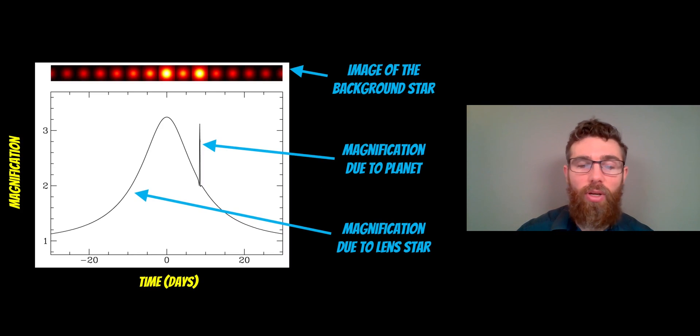If we break that down a little bit more, the top part is the image of the background star. So if we're imaging that star, measuring its brightness, this is what it might look like. As that lens passes in front, it gets brighter and then dimmer again. But then if there's a planet there or a secondary object, then it will show a spike in the magnification as well. We get that sharp vertical spike there, which in our case here could be related to a planet. And then the lens star would give you the broader increase in the magnification or the brightness of that star.